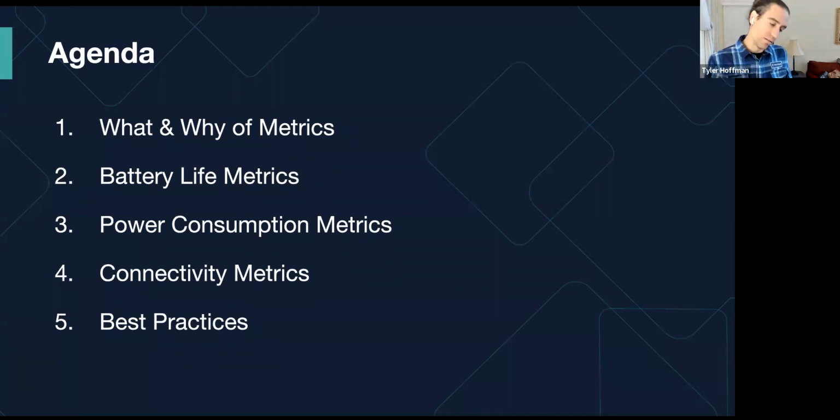When you have bad battery life, you want to know what's consuming power. And so we'll talk a little bit about how to figure out what is consuming power within your system, both locally and remotely. Third, another piece that consumes a lot of your power is connectivity. If your device is constantly disconnected, it will try to connect constantly and consume more power. And so we'll basically figure out how to track that.